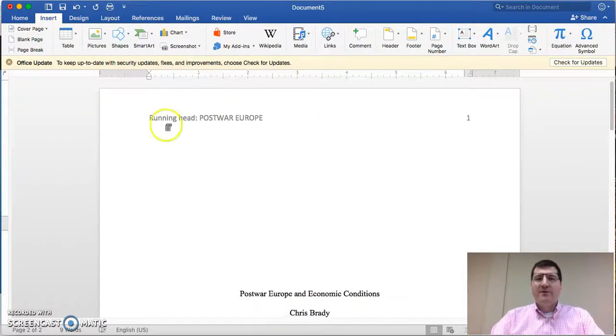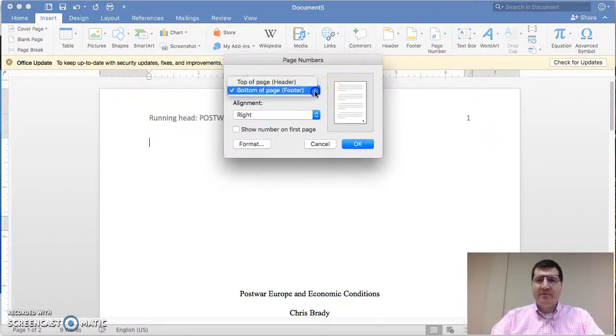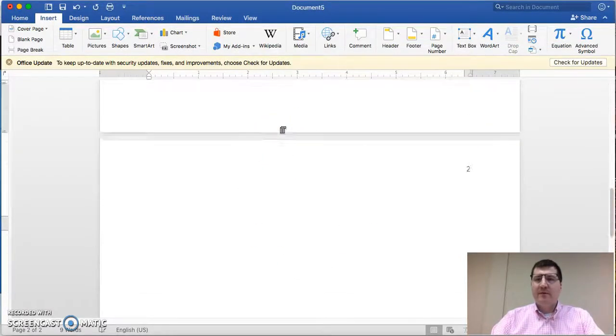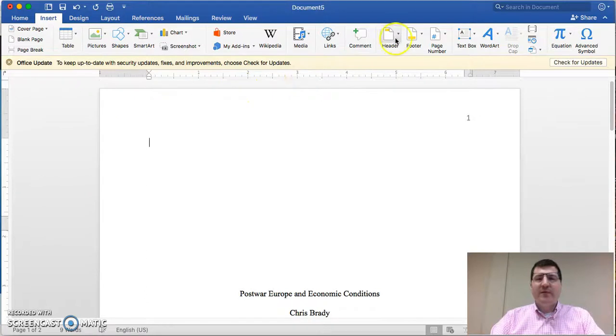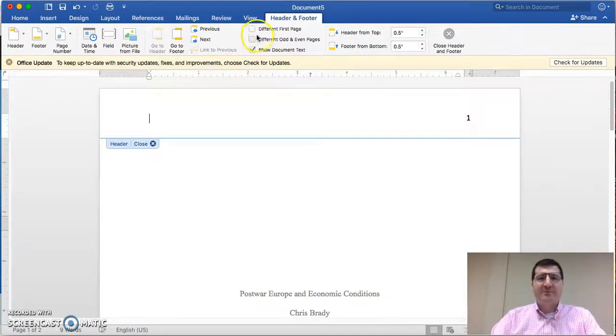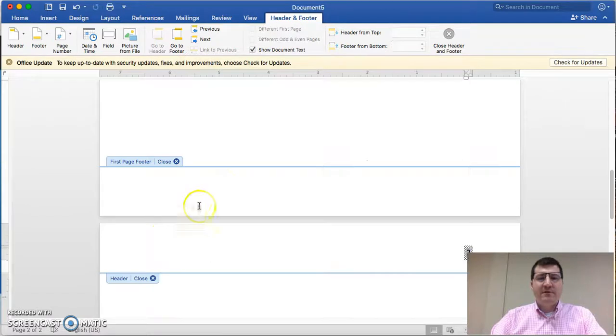Okay, so just like the title page, we need to have a header and we need to have a page number. So let's go ahead and go over to insert, to the page number, top of the page. Okay. And this is a good example of what happened here because our running head had disappeared for the title page. Remember that we clicked different first page. Here it auto-populated. And now let's go down to the second page.